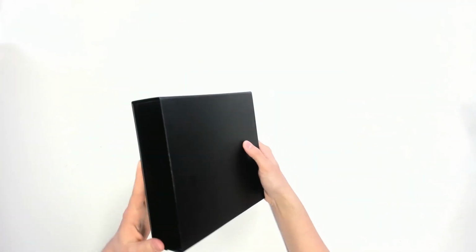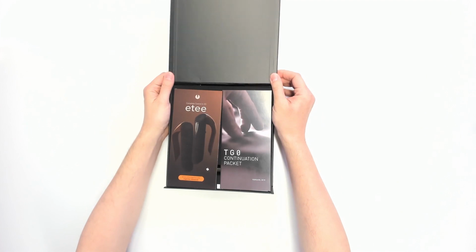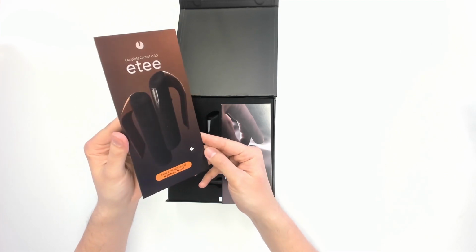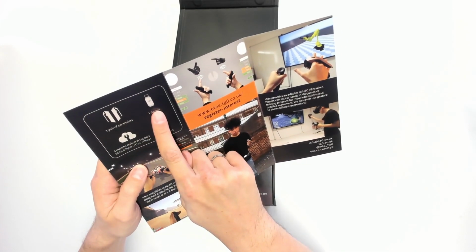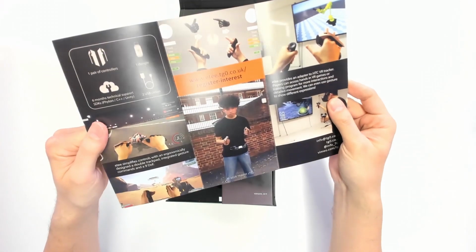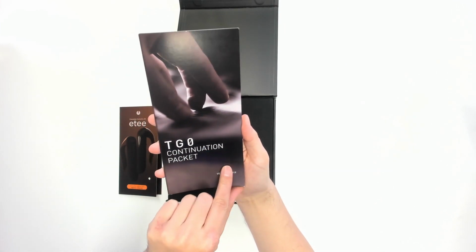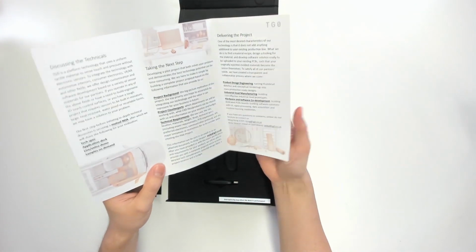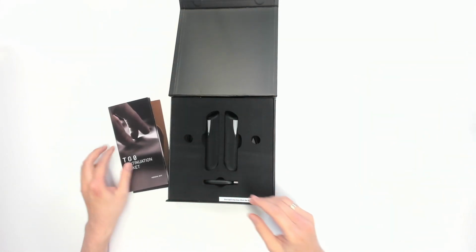Alright, this is the box that the ETEE controllers come in, a simple black box just with an ETEE sticker on it. Once we open it, we are being greeted by 2 manuals. On the left, the ETEE manual, and on the right, more information about the technology behind the ETEE controllers. In the box we have the ETEE controllers, a USB dongle, and 2 USB cables for charging. Other than that, we learn how the ETEE controllers work. In the other manual, we actually learn about the underlying technology that TG0 is working on. It's a uniform tactile material to sense touch and pressure without electronic sensors. So this kind of material can be used in many applications.